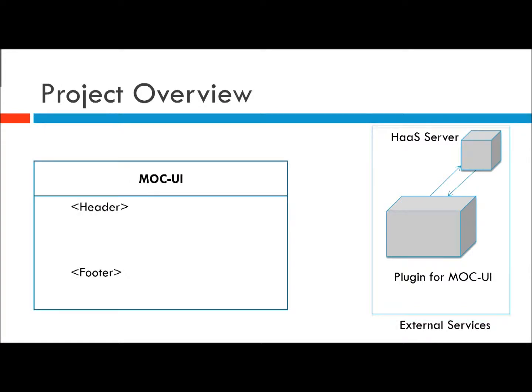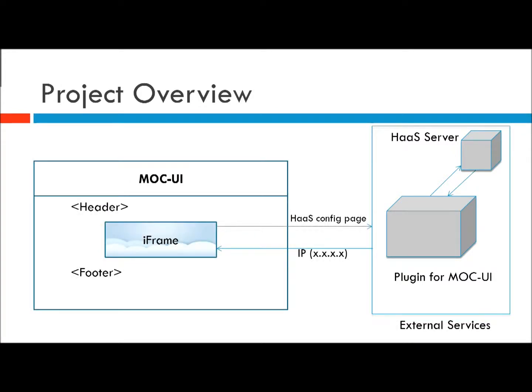A HaaS server is being developed by researchers here at Boston University. We, in turn, are creating the plugin for the MOC-UI. We have used or developed API calls to interact with this HaaS server. These projects are external and will be integrated into the MOC-UI through the use of an iframe we implemented.